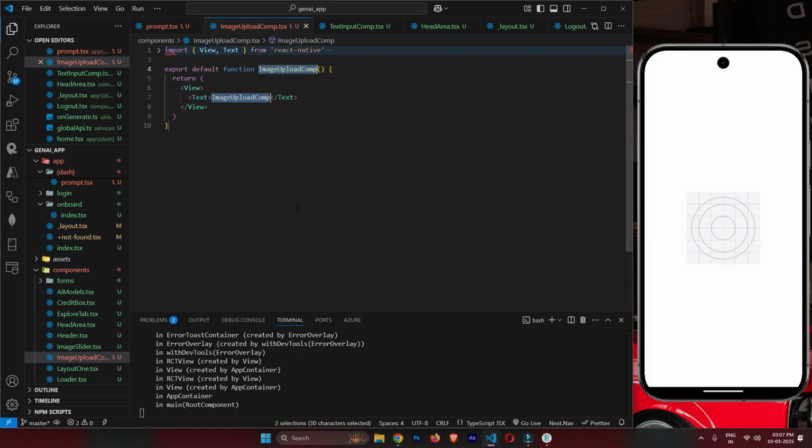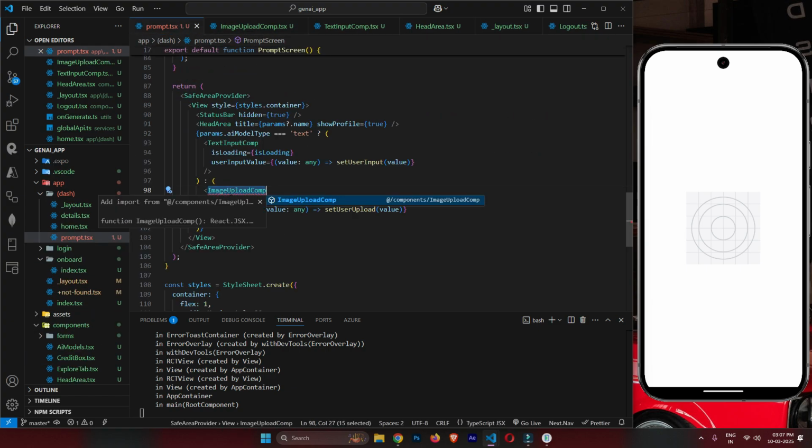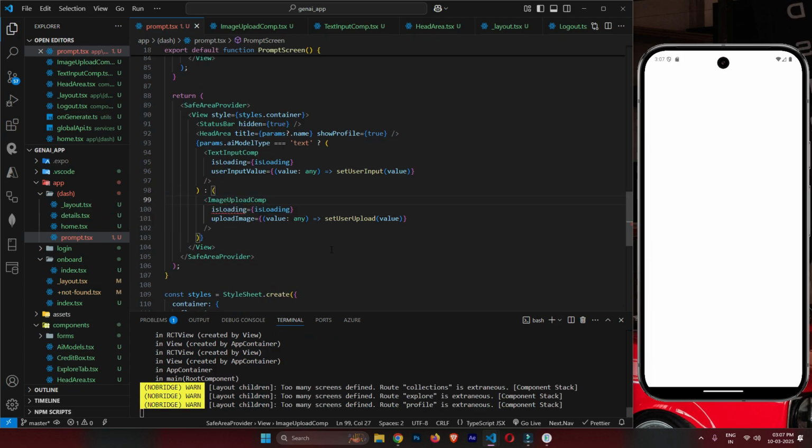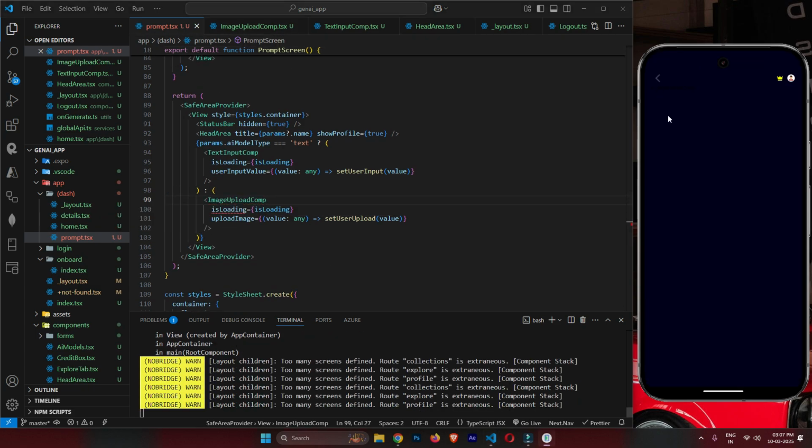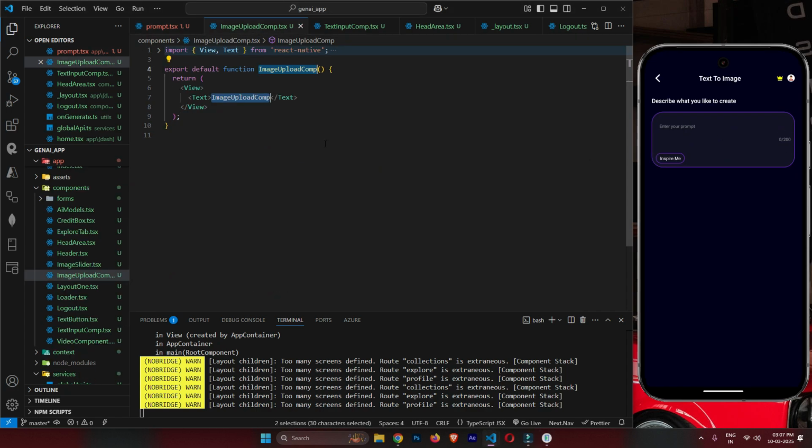rnf, and I will quickly import it so it will remove the error. Okay, and here we need to pass the isLoading and another is uploadImage any. Here we need to add an Expo image picker, which is an available package library in React Native.